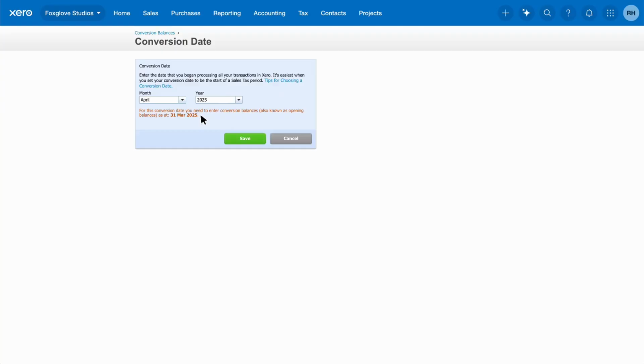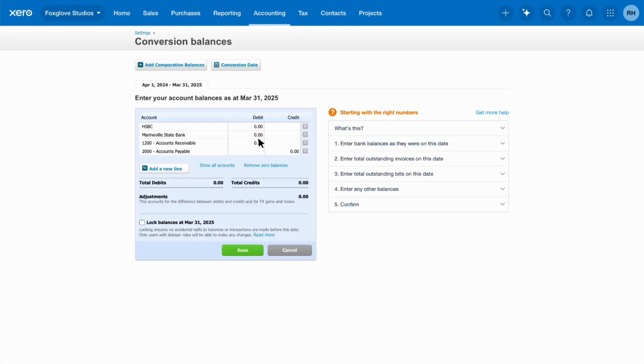Here we have the 31st of March 2025, so we know we've set the conversion date correctly. It's telling us to bring in our balances at the end of that day, ready for the start of our new financial period, the 1st of April. Click Save to confirm any changes you've made.